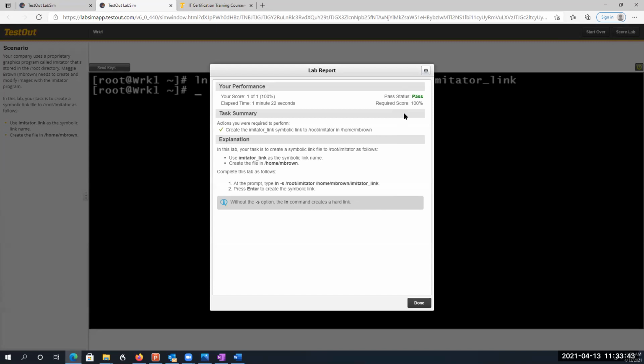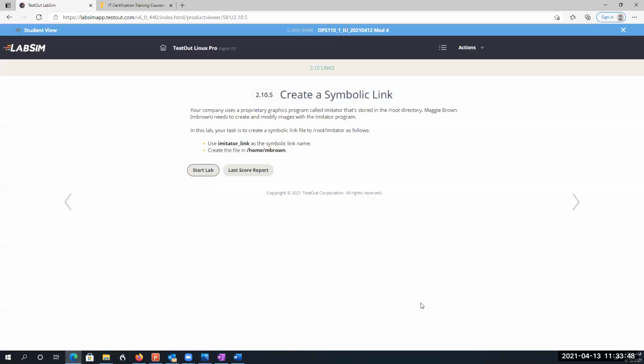Now it's 100% passed. So as you can see, these labs really are not as hard as they seem like they are, because there are ways to figure them out, right? And there are ways to learn, get your learning down, and to make sure you understand what it is that you're doing. And you notice when I go in and I say, oh, whoops, I got this wrong, then I'm understanding, why did I get this wrong? When I look at the instructions, what is different compared to what I did? All right.